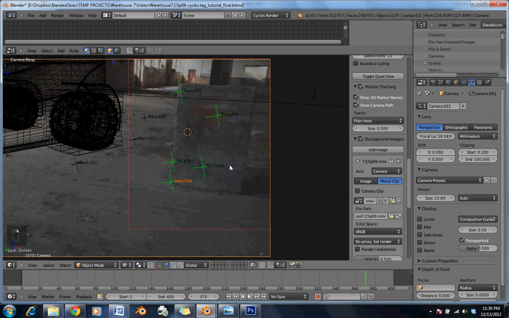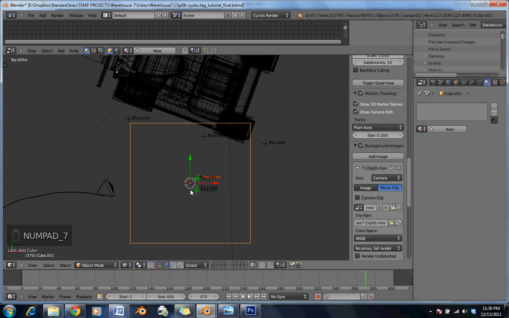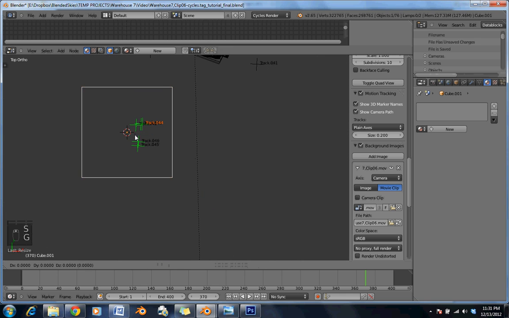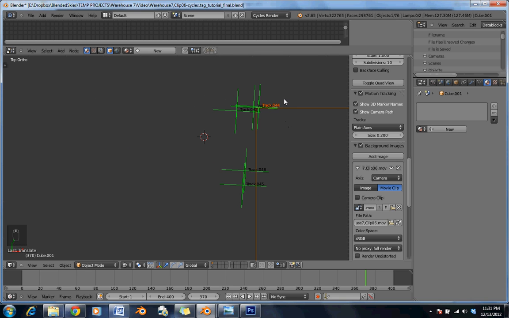So let's get to this. We want to create a cube whose bottom left corner is going to be right here on track 44. I'm going to delete some of the pieces of that cube. We really don't need the cube. I just want a face. So I'm going to insert a cube there. I'm going to scale this down. I'll eyeball it. Let's put that corner right there on track 44, because this is the side that's facing the camera. That's what the camera's seeing.